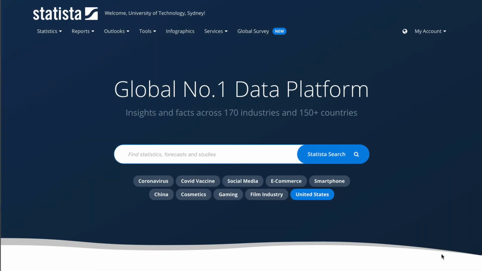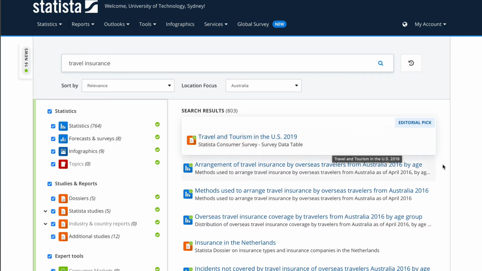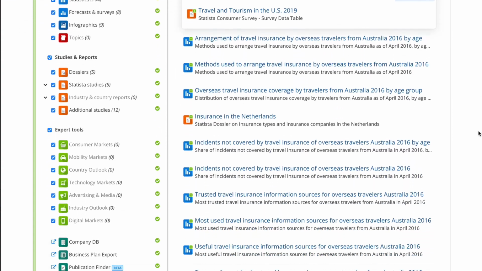Let's now take a look at Statista. Statista, as its name implies, is a database of statistics, and it can be a great resource for finding information about consumers. For example, let's put in travel insurance as a search term. This gives us the ability to find statistics on insurance.